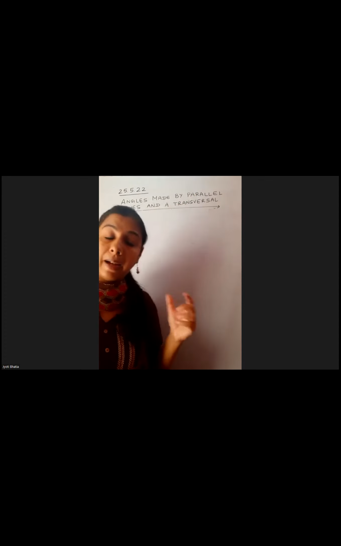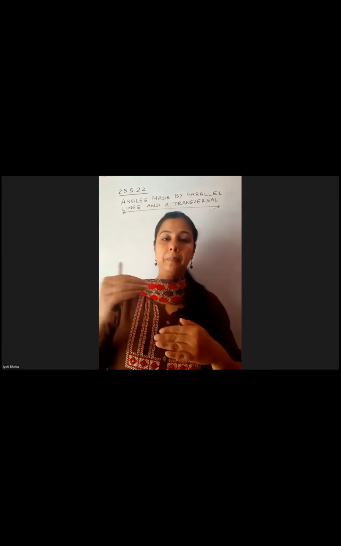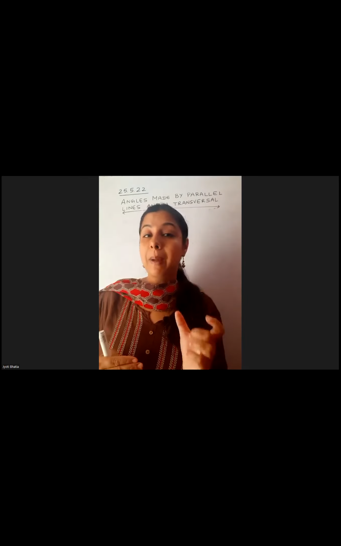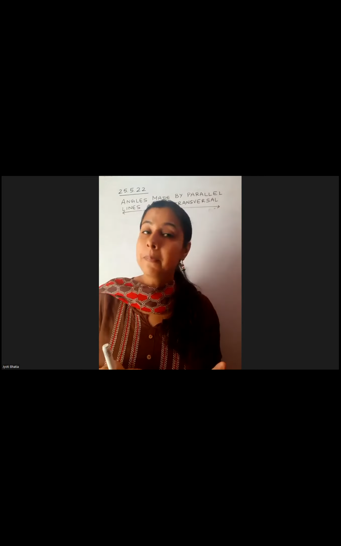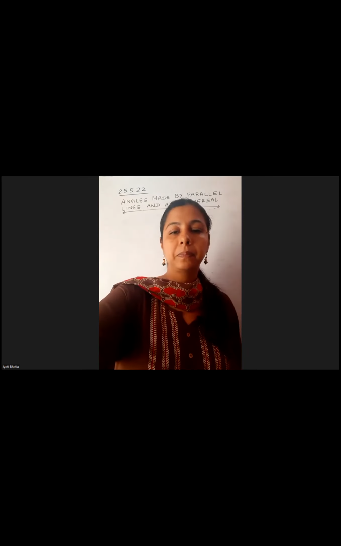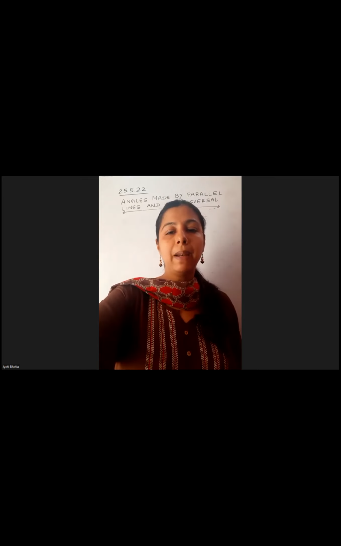In today's class, beta, we are going to discuss parallel lines and the transversal, and the combination of different angles formed when two parallel lines are intersected by a transversal line. Now, who is going to tell me the meaning of parallel lines? You may raise your hands up, please. What do you mean by parallel lines, children?